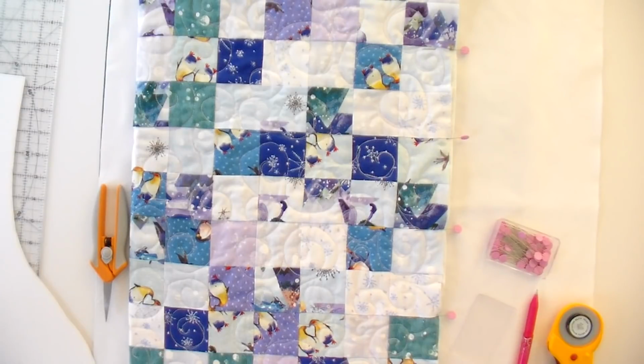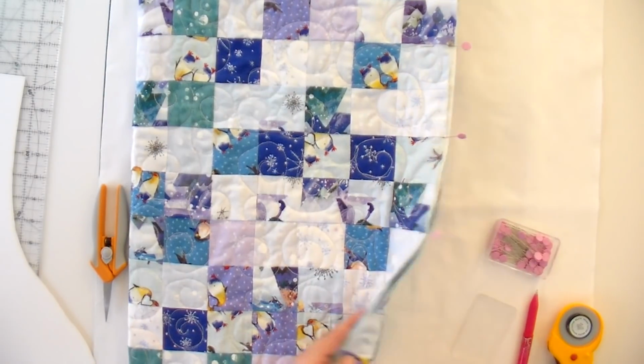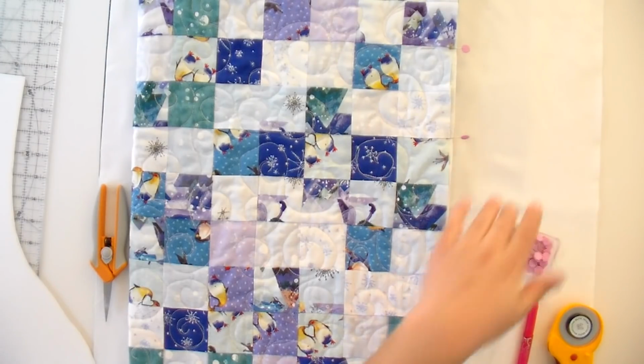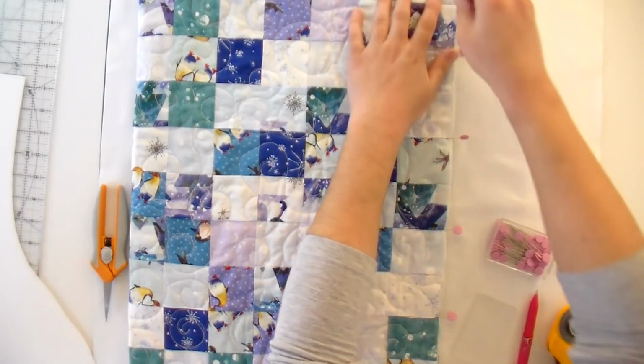All right, we are in the home stretch of making this quilted Christmas stocking. I've got all my pieces quilted up, and what I've done is I have folded it in half, and I pinned along where all the seam joins are, so that I know it's going to be nice and straight from the front to the back. I've also layered it on top of my lining fabric because we want to conceal all the raw edges.